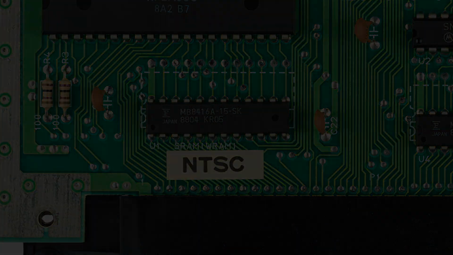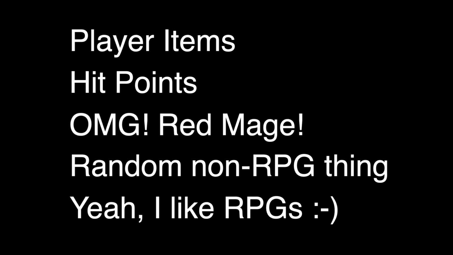Just like on other development platforms, you'll use the memory to store information about the game. Things like, what items is the player carrying? How many hit points do they have? What are the members of the party? What's their score? Etc. Let's look at some code that might appear at the beginning of your game, starting with a high-level version of the code and then looking at the assembly language equivalent.